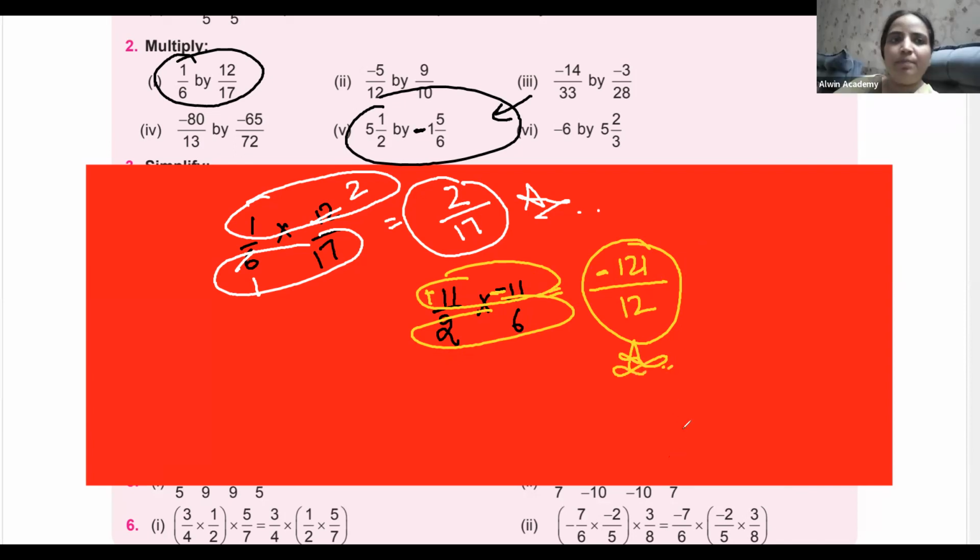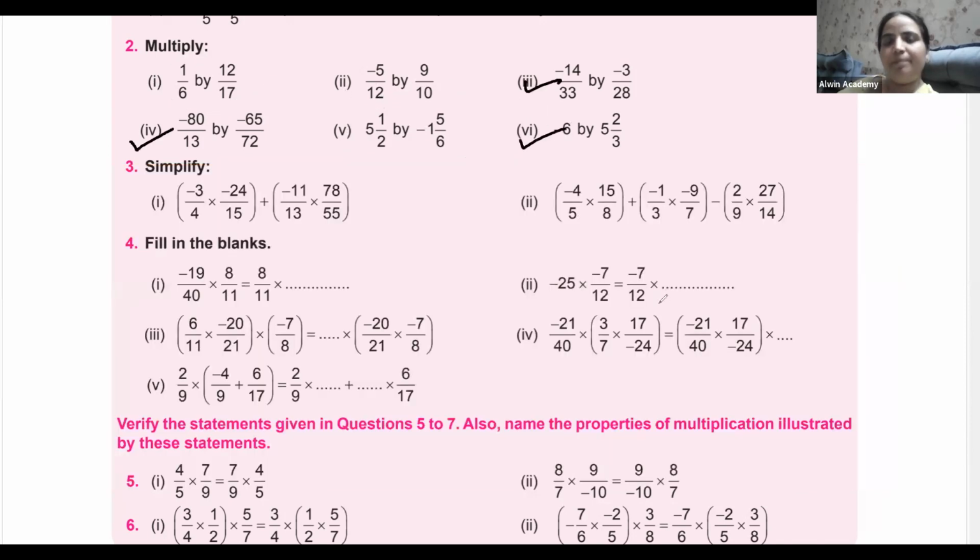Chalo, do one thing, do these 3 parts that I am taking here and keep sending me the clicks. I want to see if you people are doing it correctly or not. Hanji Tejas, beta, tell me. Ma'am, I have done all the parts. Oh, very good. Take a click and share. I want to check.